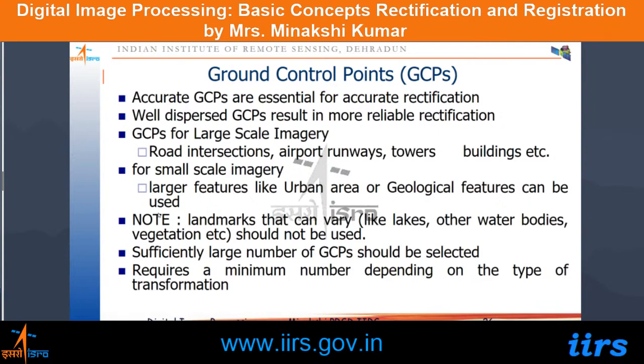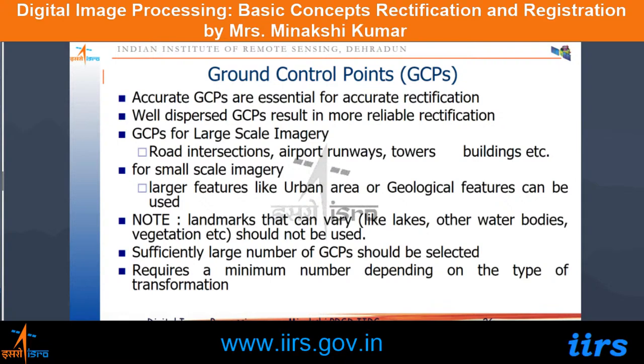In those cases, we have to be very careful, as I have written here. Landmarks which can change over time, please do not mark them as ground control points. For example, if you take the corner of a lake, the lake water may have receded or expanded depending upon the season. Similarly, if you take the tip of a forest, the forest may have been depleted, through afforestation or deforestation, so the tip is changing. So don't take points which can vary over time.